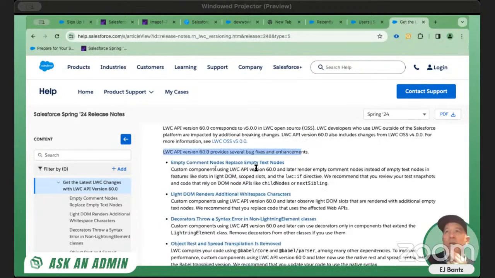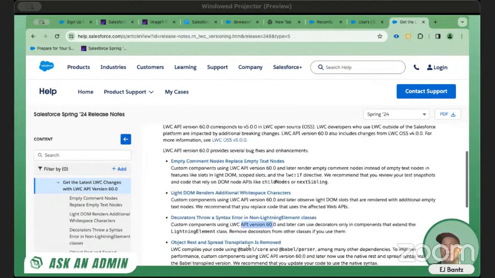Empty comment nodes replace empty text nodes. Custom components using LWC version 6 render empty comment nodes instead of empty text nodes in features like slots and light DOM. Oh gosh, they're saying that for all this stuff. Version 60. It's just three of them.